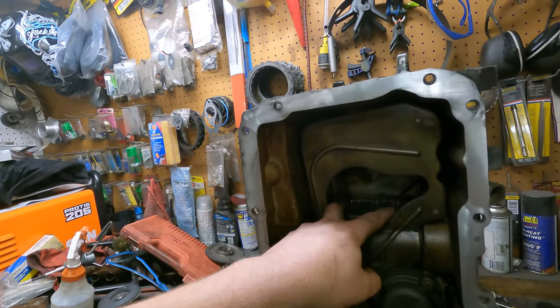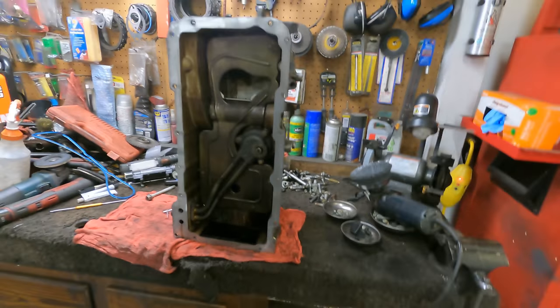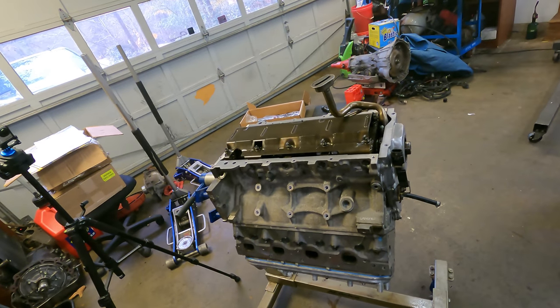If you're doing a twin turbo, really crazy, drag-only kind of truck, you may want to go with a C6 oil pan or a PCM in North Carolina pickup tube relocation kit. But I'd say 99% of the time, this is all you need right here. It's a very good solution. It works well, it's easy to install, and it's very affordable. So anyway, I'm going to get this guy cleaned up, get that baffle put in, and then we'll get it installed on the engine. And the engine will be pretty much done and ready to go back in.